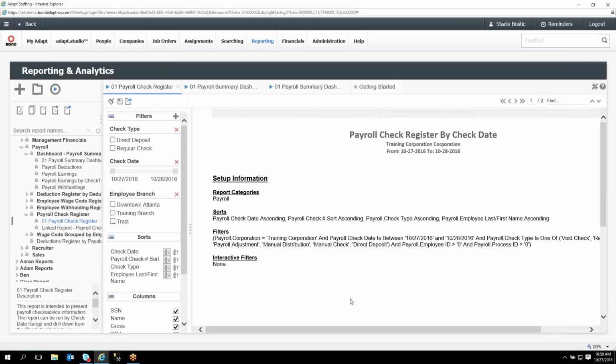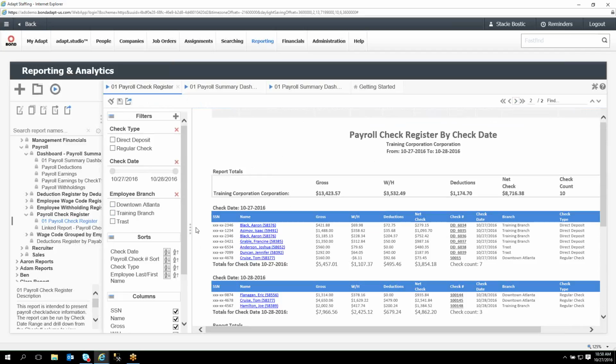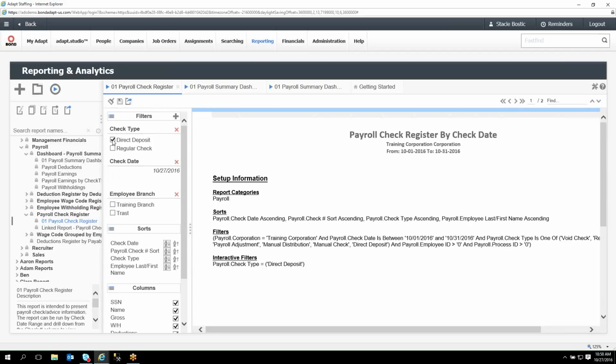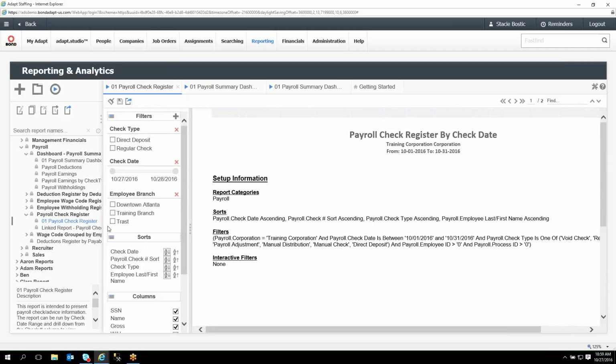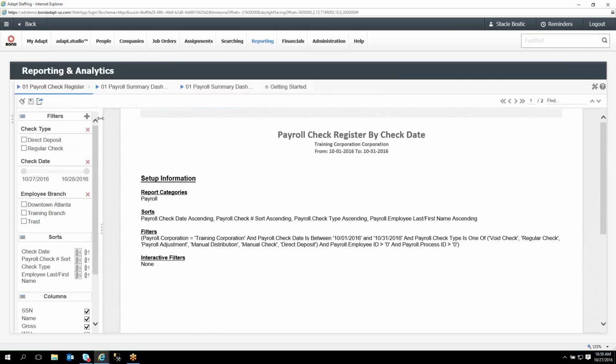And this is just our parameters page, and then you can use the arrows in the upper right to go to the next page where we'll actually see the data. So gross, withholdings, deductions. If you want to get more real estate, like if you want to collapse the folder listing on the left, see there's like three little dots right there. Yeah, you can collapse those, or if you expand those again, you can collapse the folder listing. There you go. Now what you did is you were messing with those filters.